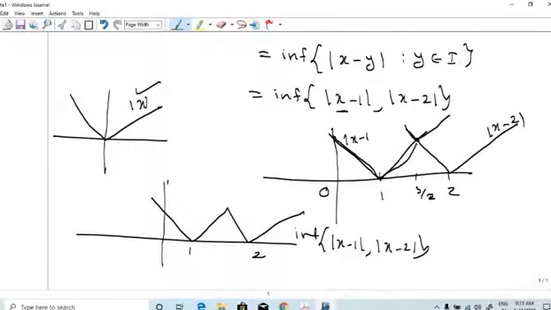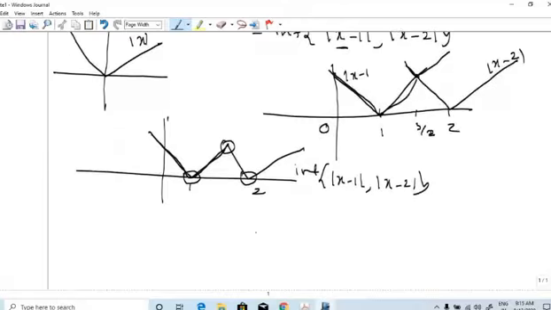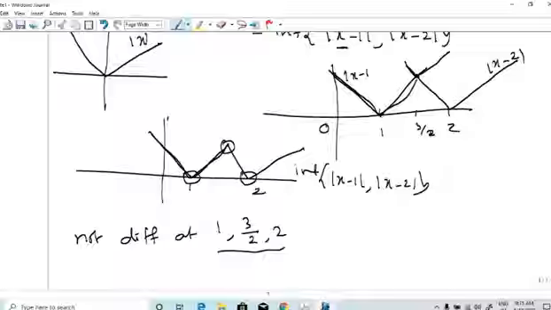Now it is continuous everywhere. Look at the function. This function is continuous everywhere. There is no problem. But there are sharp corners at 3 points. So at these points, the function is not differentiable, because whenever we have a sharp corner, the function is not differentiable at those points. Therefore, we have 3 points, that is 1, the midpoint 3 by 2, and then 2. So it is continuous everywhere, but not differentiable at these points, because we have 3 corner points: 1, 3 by 2, and 2.